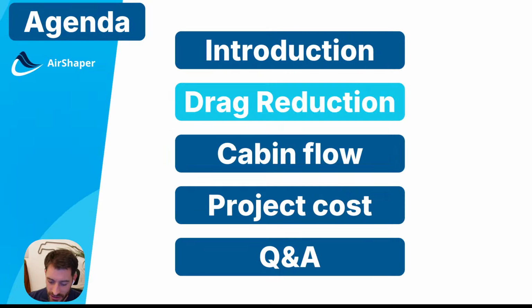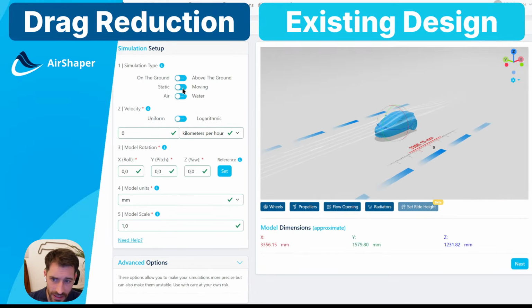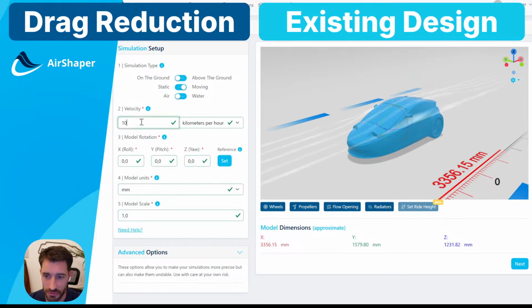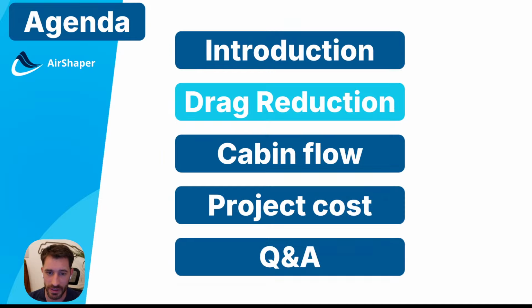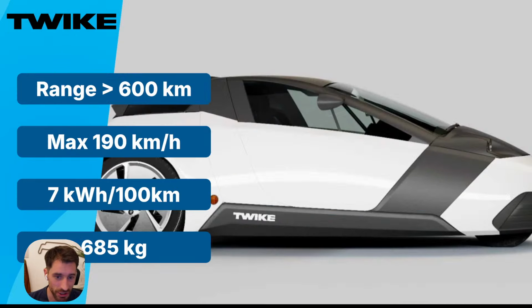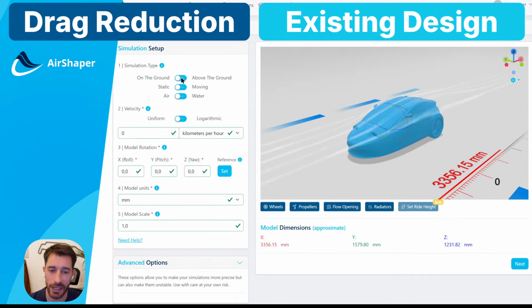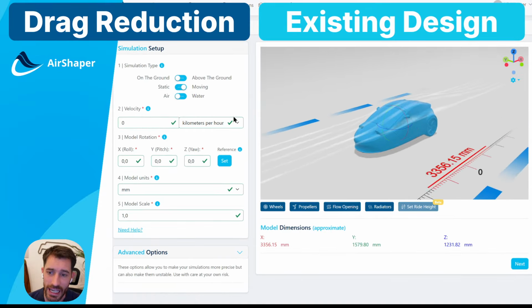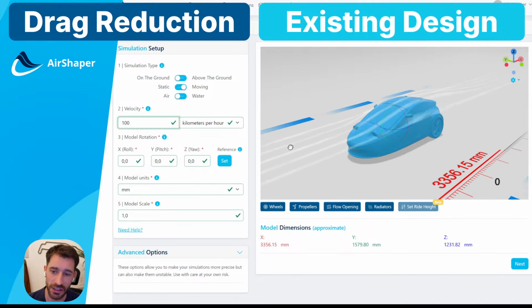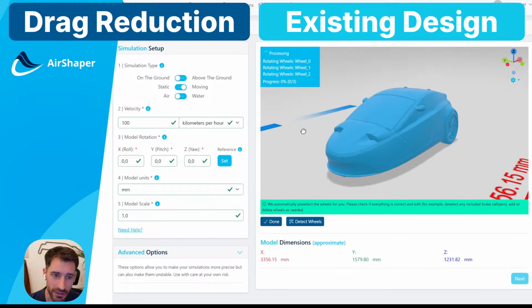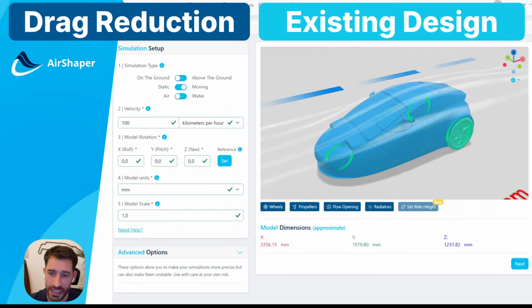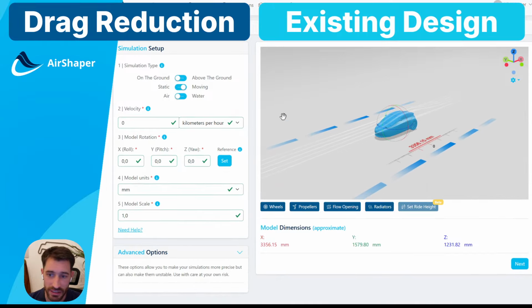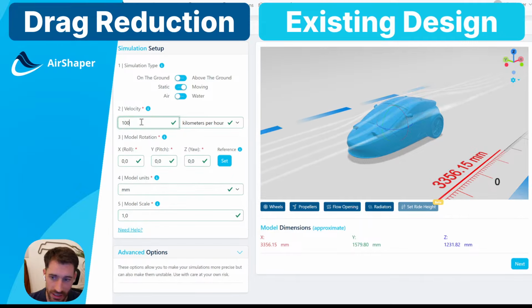So let's dive into the topic of today, which is how to reduce the drag by 29%. The first thing we did was to upload their existing design, which you saw here. They had a design which is already very detailed and then came to us for aero optimizations. And we wanted to know where we stood in terms of aerodynamic drag coefficient. So we entered the velocity, we selected a moving floor, which means virtually the floor is moving. And as you can see, the wheels were detected automatically, which means you don't have to go in to set the axis of rotation or define the radius.